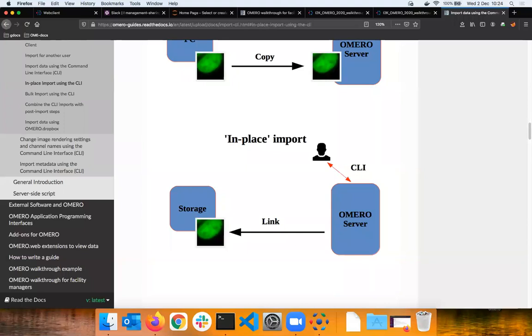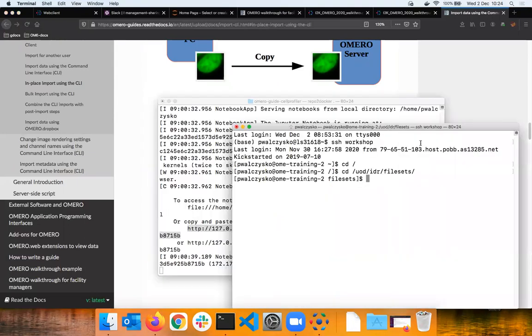Yeah, I think if you're running, but I put a link there in the Zoom where the slide that Peter was showing. So basically, when you do an in-place import, you will still need something that will make this linkage happen, and that could be a script that you run overnight, and you need a mechanism to watch directories, and that's the kind of approach.